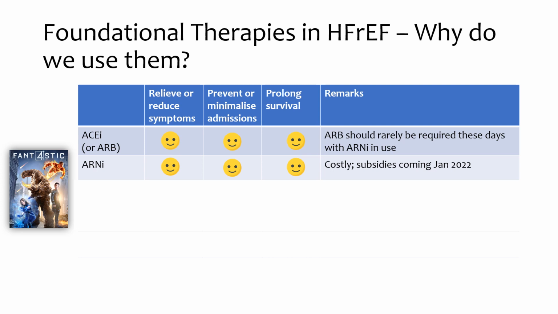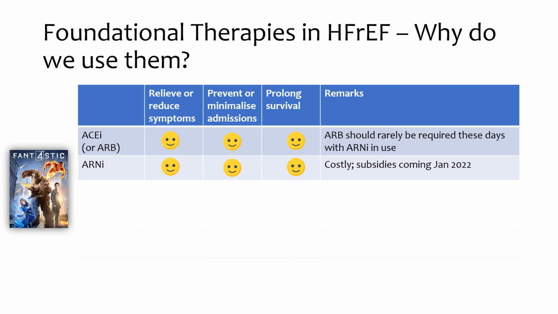For the ARNIs, as we've mentioned earlier, it's extremely costly. The subsidies are coming in January. So if you today have no difficulties affording ARNI, which costs some $8 to $9 a day, I would say ARNI is going to be the drug of choice because it's shown superiority compared to ACE inhibitor. Although I have a little bit of problem with the study design of that particular study because the ACE inhibitor was actually not optimized, and that's not how we should be treating ACE inhibitors.